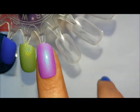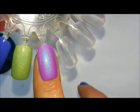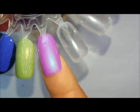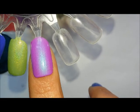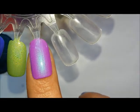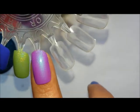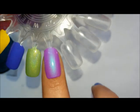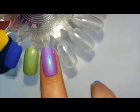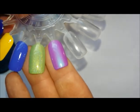You know, when you've been wanting, can't even speak, when you've been wanting a polish and you've had your eye on a polish for a long time, this was like £10, 25 full price at Rainbow Connection, and I just saw it and bit the bullet. But you know, when you buy a polish and you think, oh God, I've actually spent quite a lot of money there and I don't know, what if it arrives and it's just crap? No, this one is worth it. Definitely, I am not disappointed in either of these.